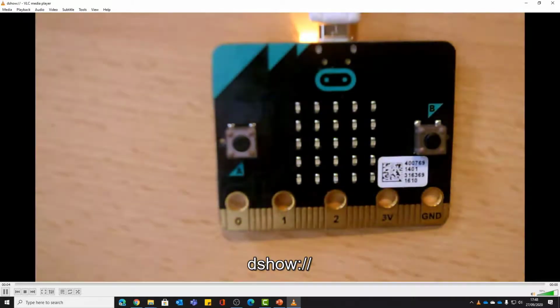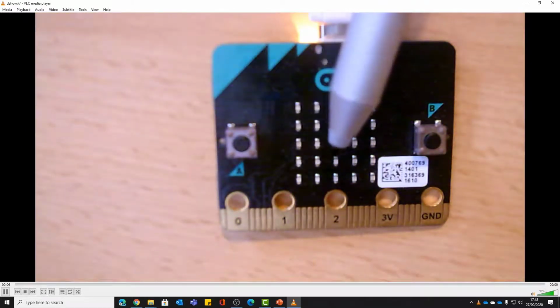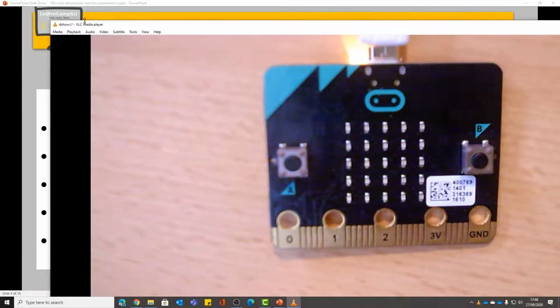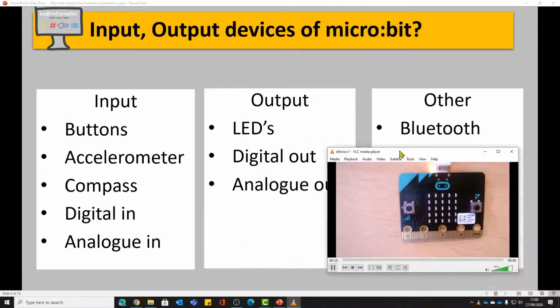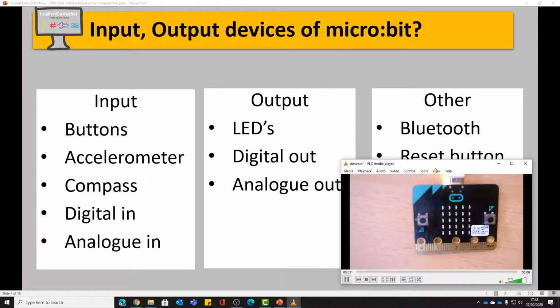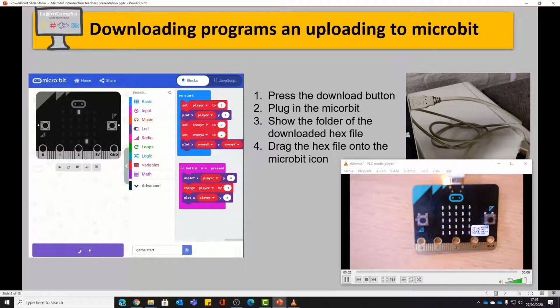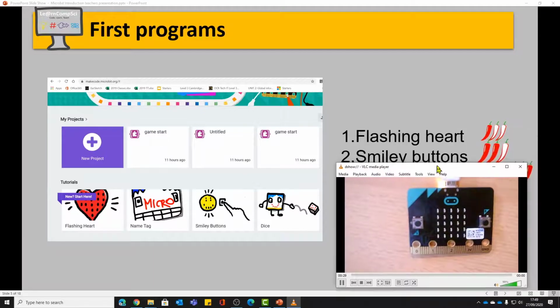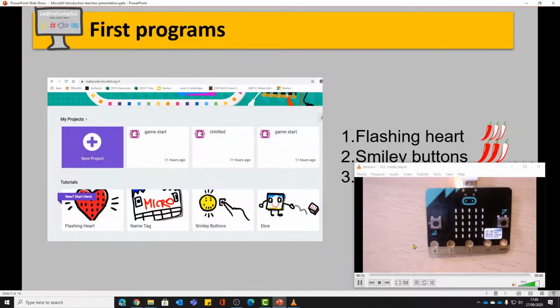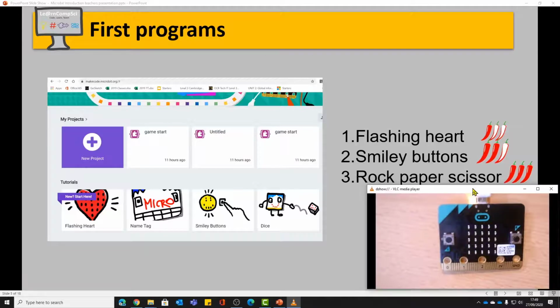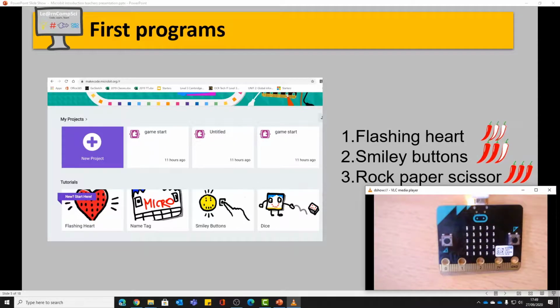So you've got a good view here, and you can again go in and describe things, whatever it is that you're doing. But what you can do with this one that you couldn't do with the Windows camera app, I'm just going to resize it a little bit, is I can do view, always on top. So now when I go to my presentation, you can see I'm using the presentation, and we are also showing the camera at the same time. One last tip with that though is, if you use the shortcut keys Control and H, it removes a bit more of the toolbars and things, so you can see the camera there a bit better.